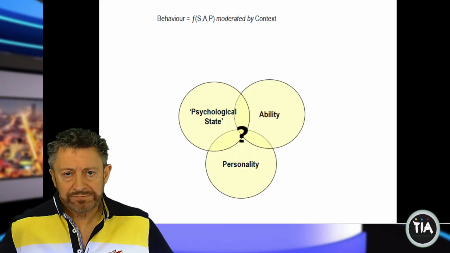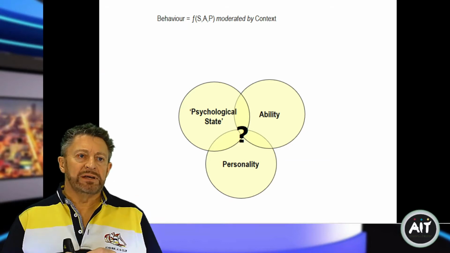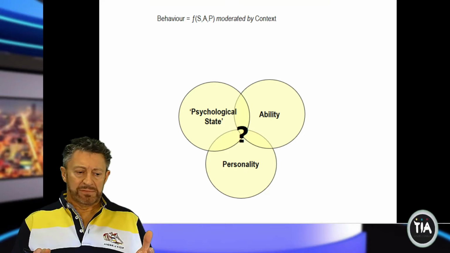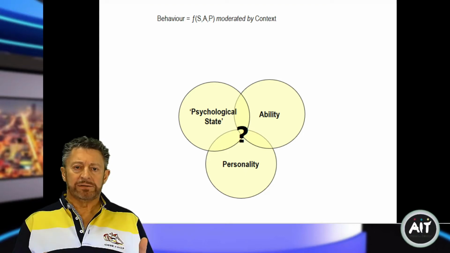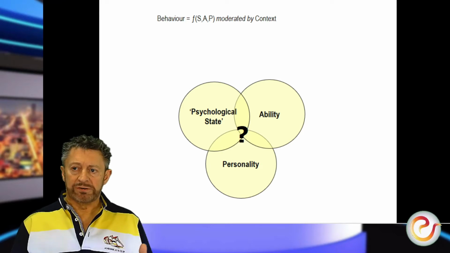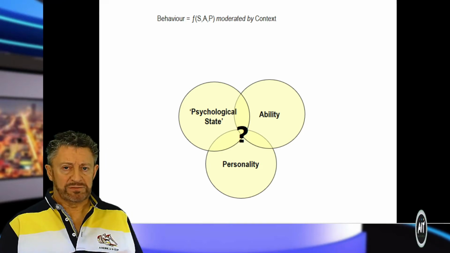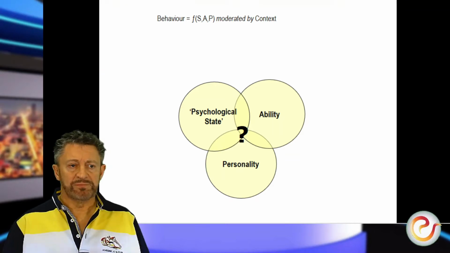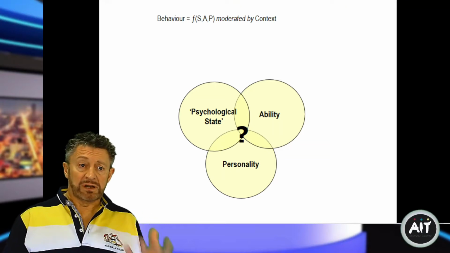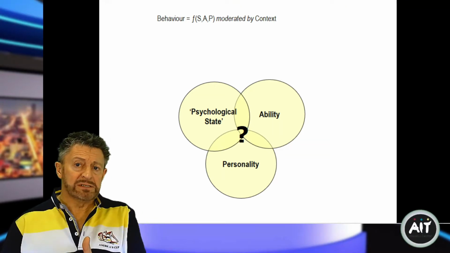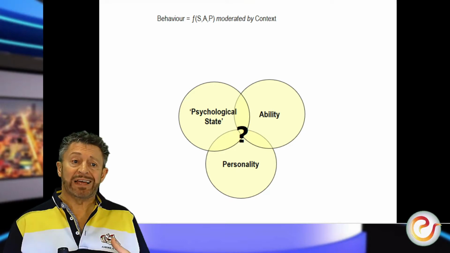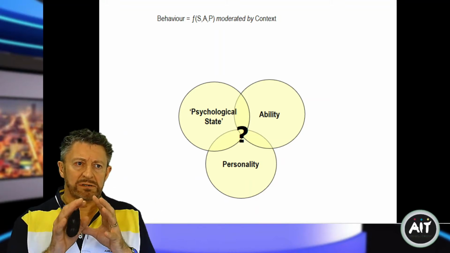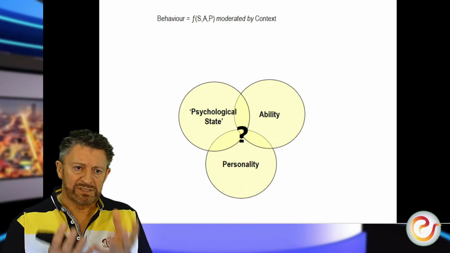So the team itself, we have a context. We have a reason for coming together as a team. An organization has a reason for coming together to achieve objectives: a group of people that come together to deliver, present, produce a product or a service. Same with a team. So we can have the psychological state, we have abilities amongst the members, and we have the personalities who have abilities and their state of mind. That's why all of these are in terms of the behavior of a team.